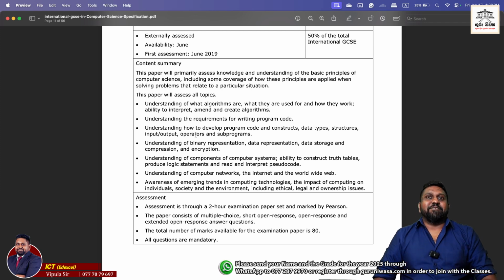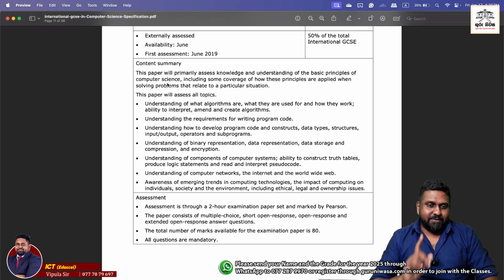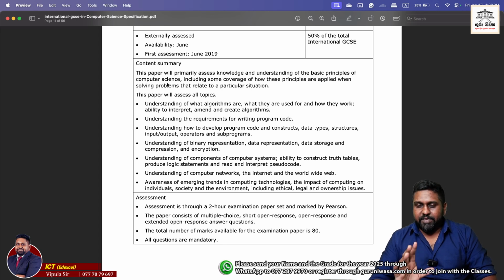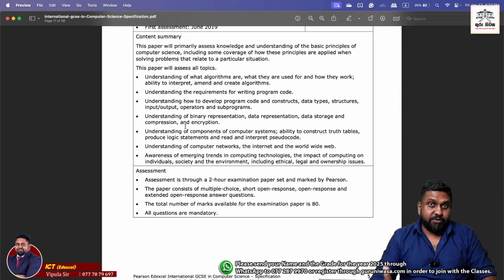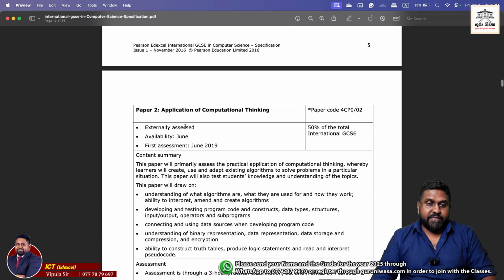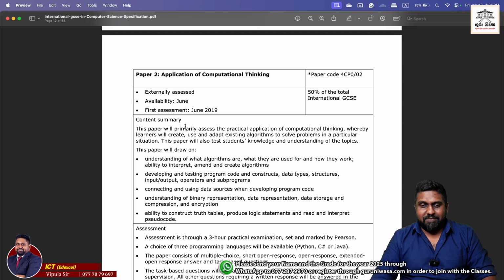Okay, so you must write answers to all the questions. Otherwise, that's how you are going to lose marks. I will take you through the multiple choice and short open response type questions in a while. I'll explain what this is and how these questions need to be answered. And then we jump into the interesting paper.